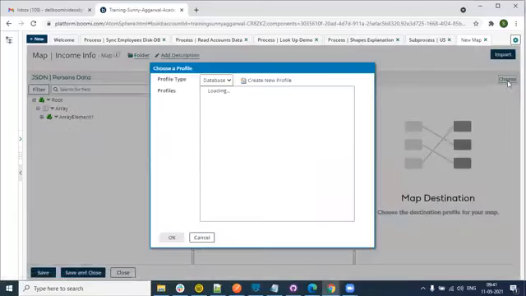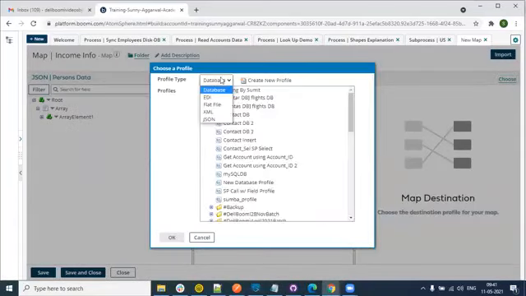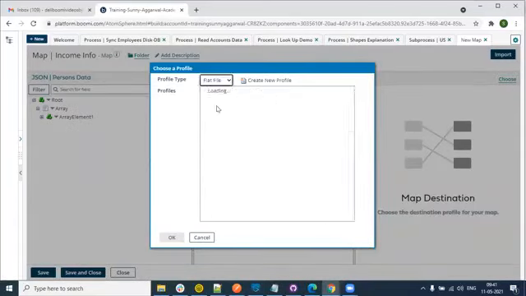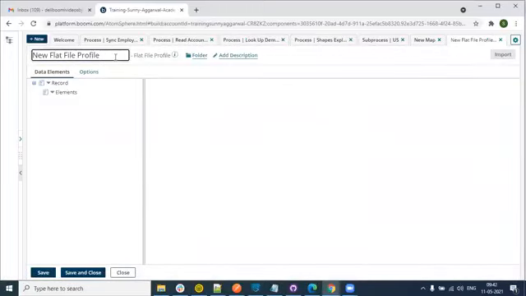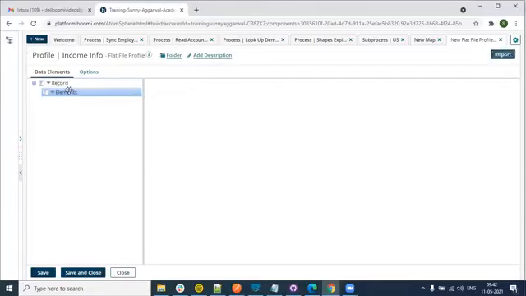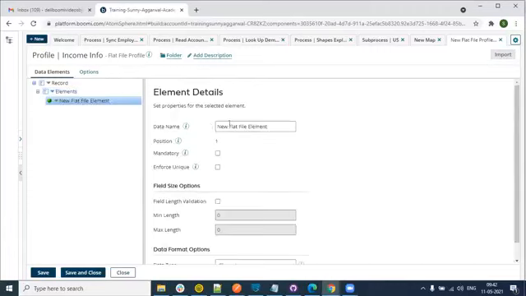And on the right side this time, I want to try a different profile, that is flat file. Yes, I want to create a flat file. So I will say profile underscore income info. Here you have record, you have elements. So here I'll go and add a new flat file element.